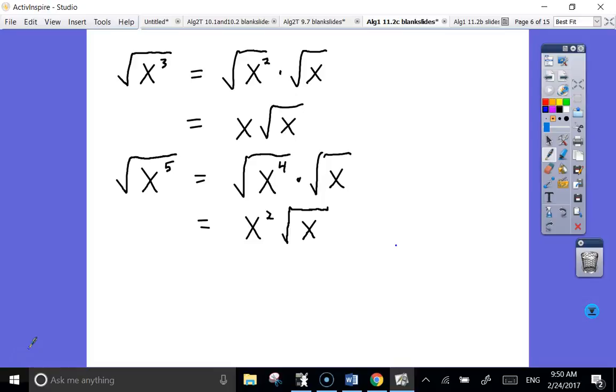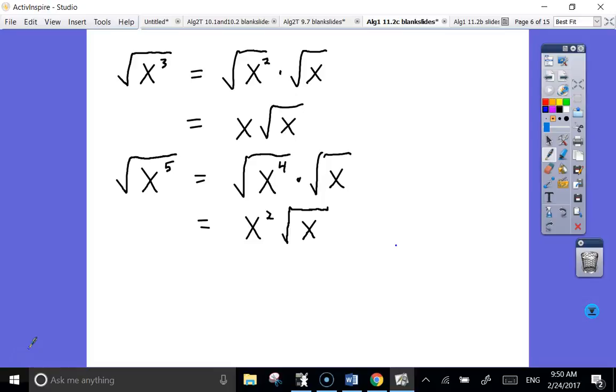So then I can take the square root of x squared because 2 is an even number. That simplifies. The square root of x, I can't simplify. So that stays. So it's x times the square root of x. So when you have an odd number there, you're going to have one x that stays behind and then the rest will come out. Like here's x to the fifth, right? 5 divided by 2 doesn't go. So I split it up into x to the fourth times x, right? Now x to the fourth I can simplify because 4 divided by 2, that goes.